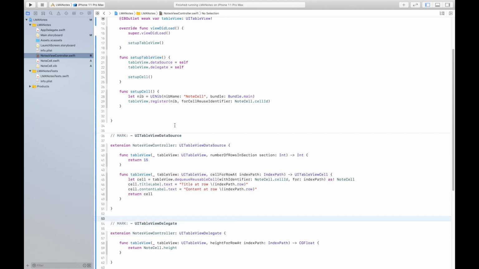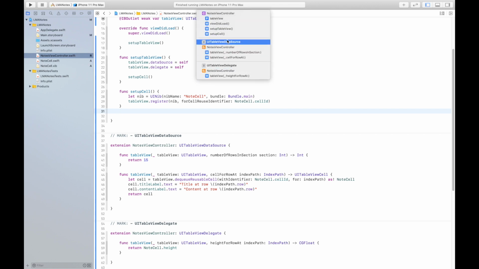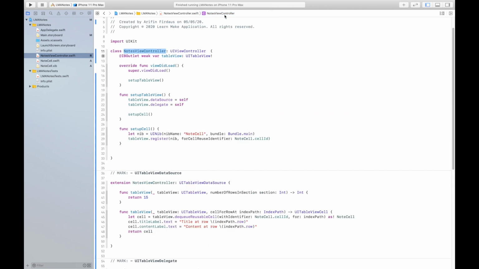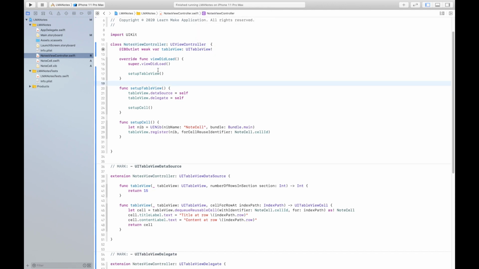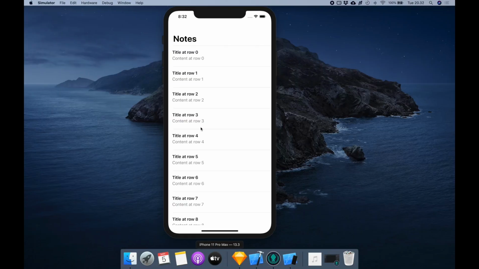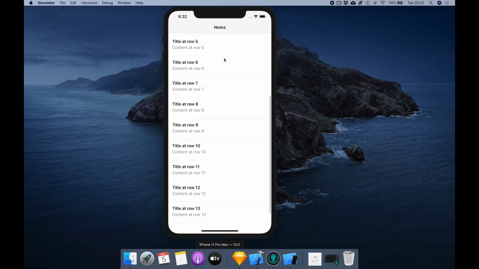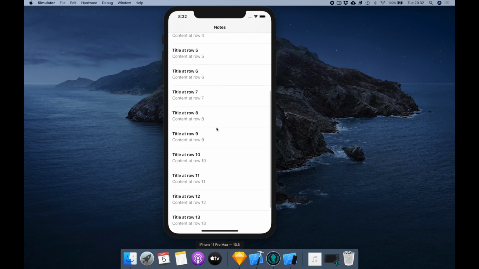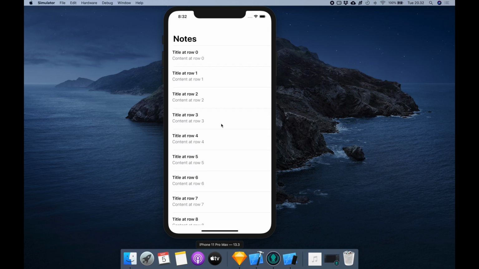So if we use this, it will give us a nice separation here and here, and also you can have a nice separation right here because we did using a mark, right? So we can jump to this, or we can jump to this delegate, and it is a very nice feature of Xcode. Let's build and run. And yes, it is still working. So we already learned about how to make a simple table view here, and see you in the next video.